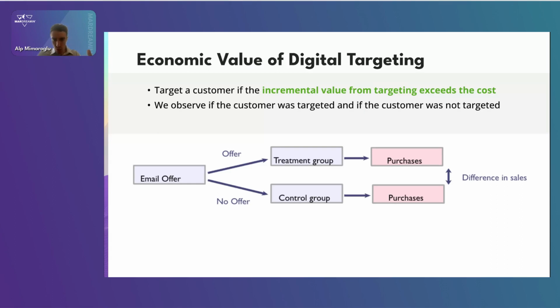So I have a control and a treatment, or treatment is also referred to as test. And at the very end of the test period, I'll have a pre and a post period, and I'll be able to see the difference in purchases by having a control and a test. And I'm able to observe scenario A, scenario B, when the customer is targeted and a similar customer that was not targeted, what's the difference in sales? Then I could tell if it's incremental and if economic value applies.